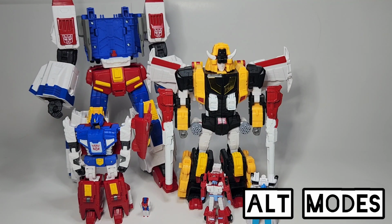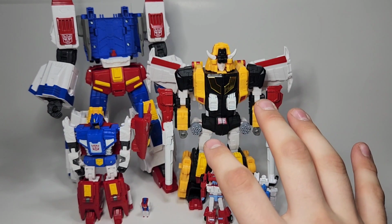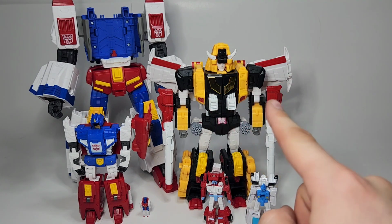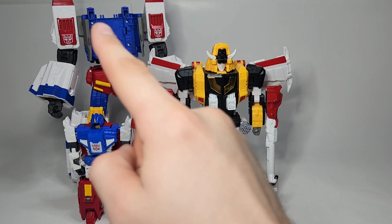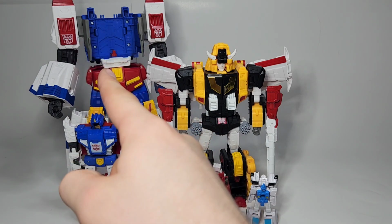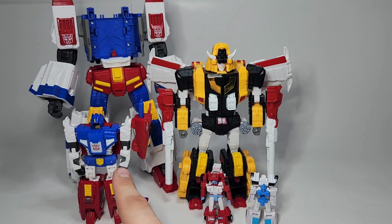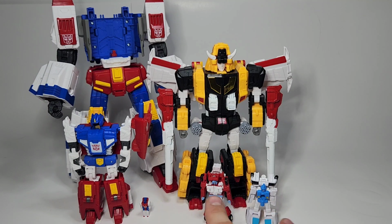Alright, so now only about 27 minutes into the video, we can finally transform all of these guys and take a look at their alt modes. He is a triple changer, so he does have 2 alt modes. He's got an animal, like a lion, and a jet, so we'll talk about both of those. This is just like the body for Victory Saber, or Star Saber, and a jet. There is no independent robot mode on him. He has a robot mode and a jet mode. He just has a tiny robot mode and a face mode, and these two have vehicle modes. So let's go through all of that, and we can take a look at their various alt modes.